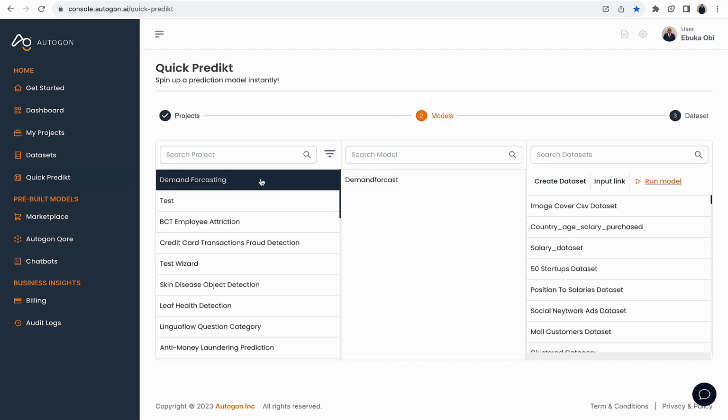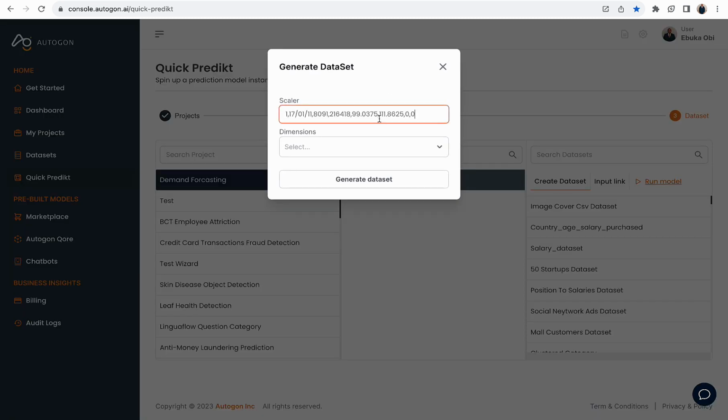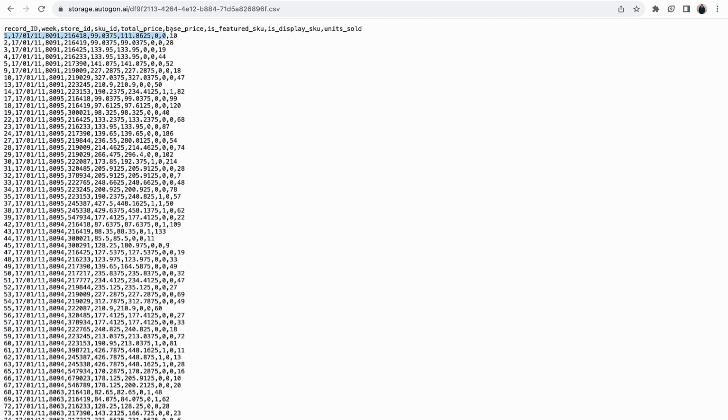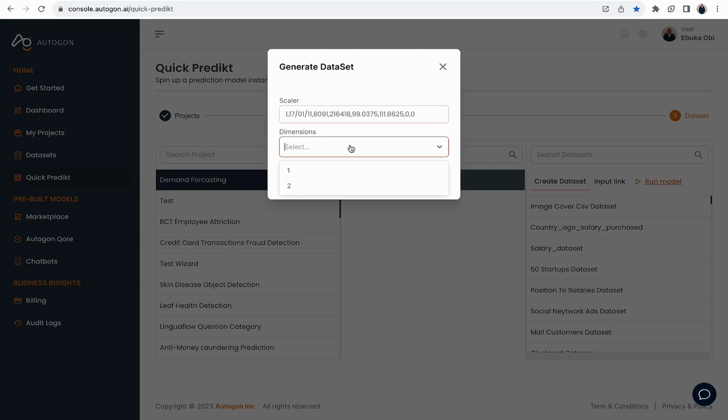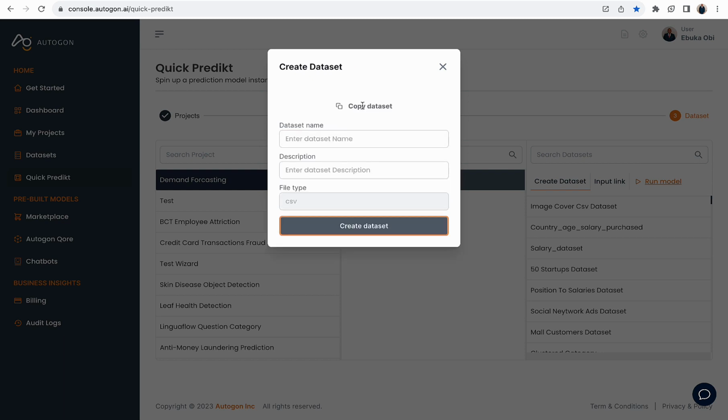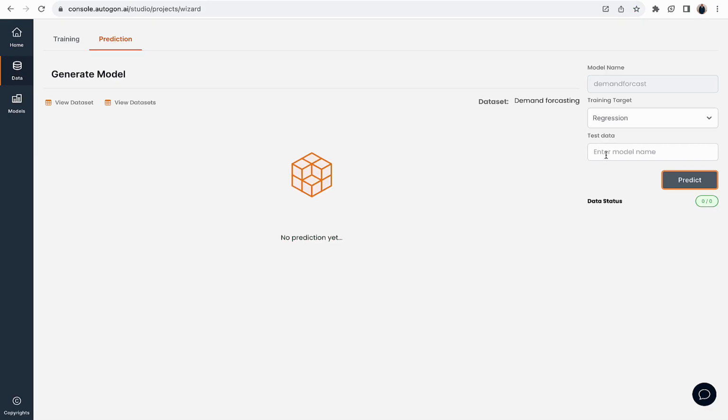Okay, so we hit on whatever project here, select, and we'll click on create data sets. We enter all of these that we've copied from here aside from the units sold, and we select one dimension and we generate a dataset. We'll copy this dataset URL and we input it down here and we predict.